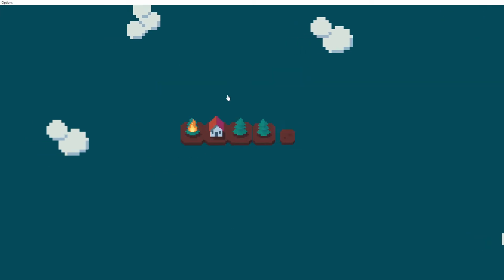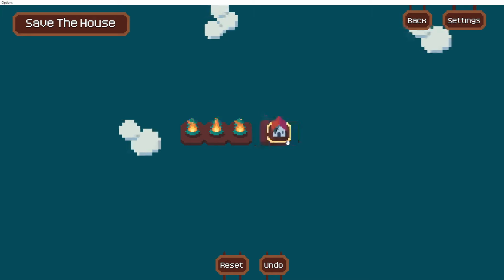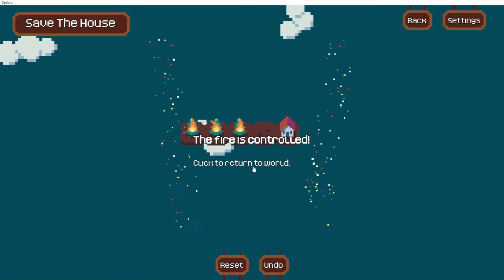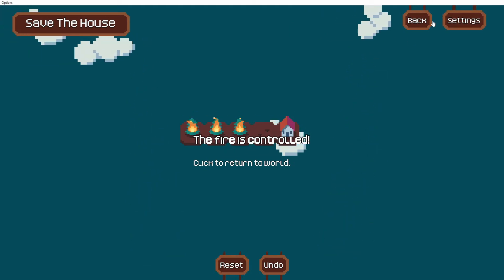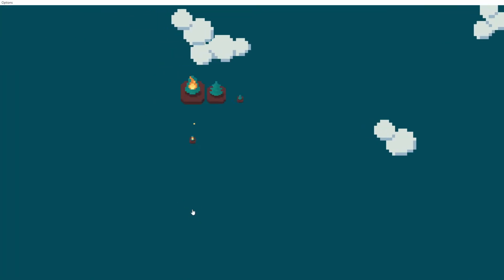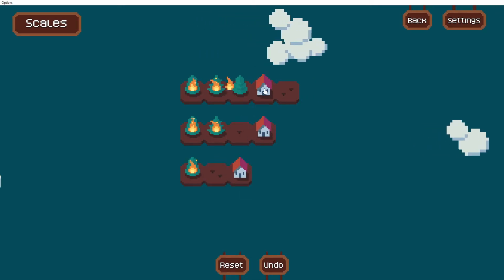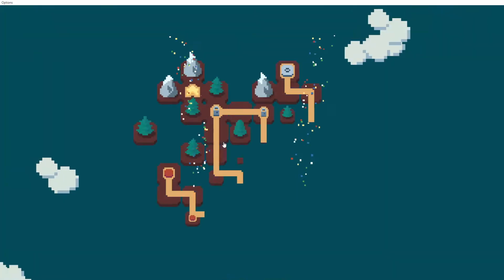Save the house. Essentially, you've got to get a dry bit of land between you and the tree. It's important to remember that. So, click on the world. This is turn-based, so they won't take a move till you've taken a move. So now I'm going to move that to there, and that to there. Nice and simple. Keep going.